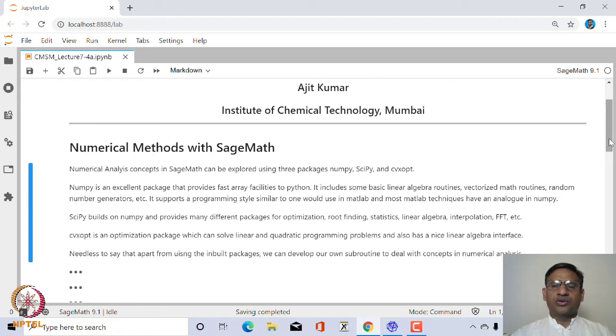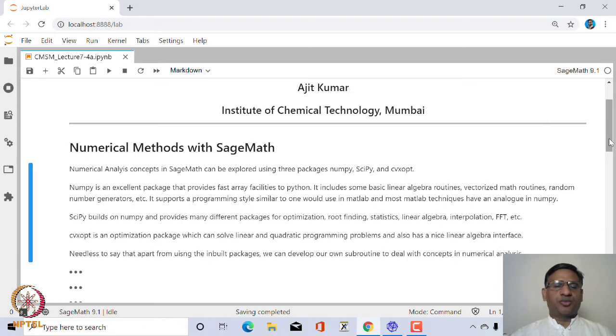It also includes a linear algebra package, vectorized math routines and random number generators. It has programming styles very similar to MATLAB. On the other hand, SciPy builds on NumPy and provides many different packages for optimization, root finding, statistics, linear algebra, fast Fourier transforms, etc.